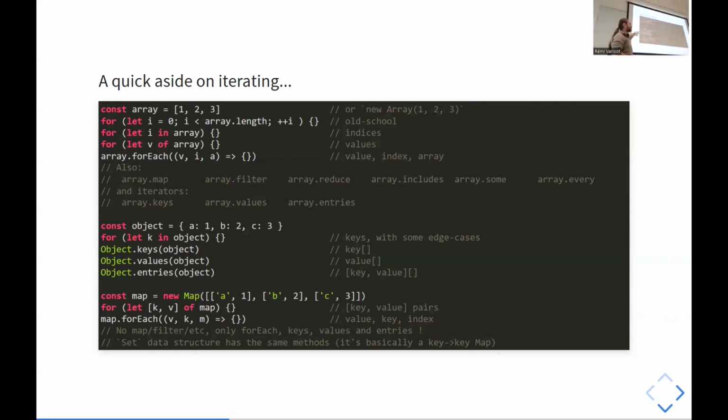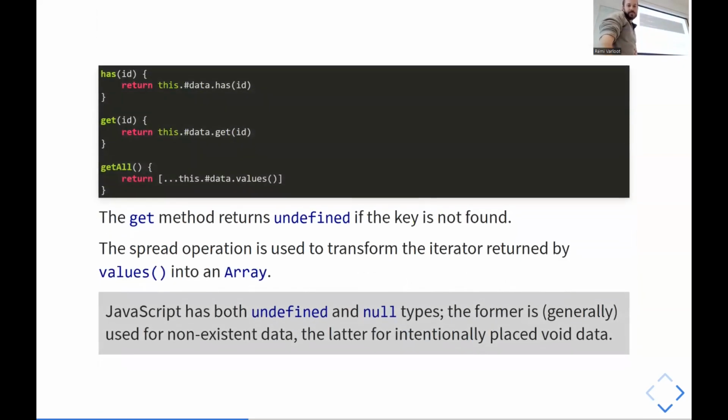So you're probably best to stick with the array approach. Maps allow you to iterate directly on the key-value pairs and have a forEach function as well. They don't have other functions like map or filter, but they do have the equivalent in map.keys, map.values, and map.entries, which allow you to convert back to arrays, or actually not quite arrays, iterators. I won't go into more detail. We'll have examples of this later on.